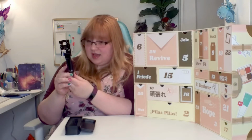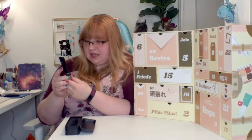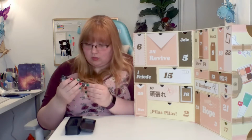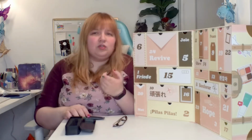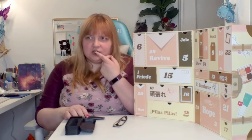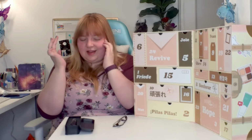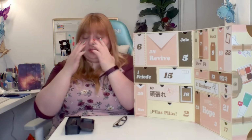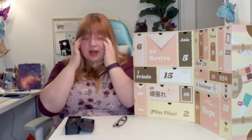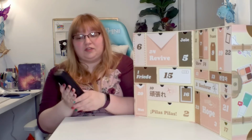Okay, so basically it says it reduces appearance of lines and brightens facial areas around the eyes. Take an appropriate amount and gently spread along the eye area to absorb it. Cool. I don't have anything on my eyes. Let's go ahead and give this one a try. Going to have to remove the glasses. I don't know how these things smell this fresh. Oh, that feels nice. My eyes have been under a lot of stress lately since I spend so much time in my fairly dark basement staring at my computer screen all the time, and it feels just so nice. Wow, this is another product I will be getting a lot of use out of.